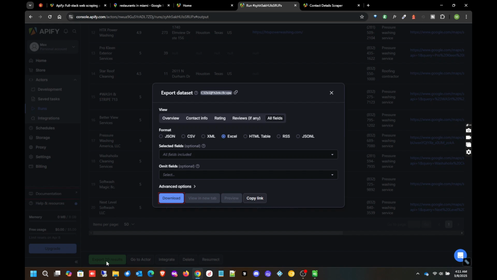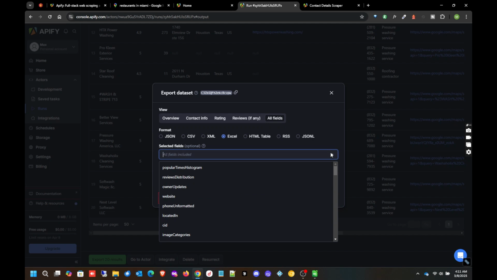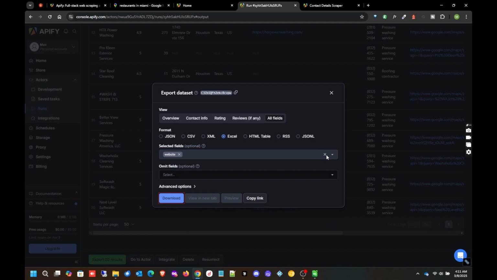I usually go CSV or Excel. So let's do Excel. If there's a specific parameter that we are interested in only, and you don't want to go into the entire detail, then we'll come in here. But I'll rather extract everything. Even though behind the scenes, what I'll be doing is I'll open the spreadsheet, pull out all the websites, then I'll take it into the next step.